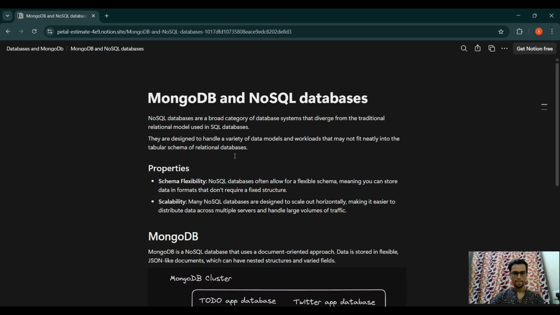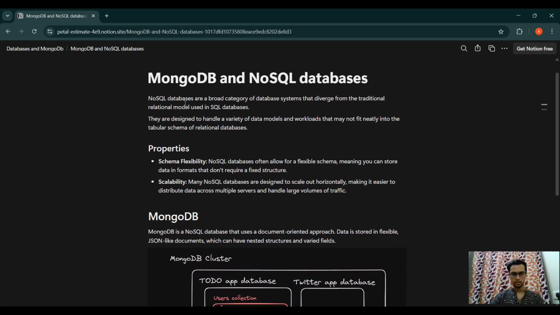MongoDB. MongoDB is a NoSQL database. You don't have to write any SQL code to create a table, to filter the table, or for other things. You don't need that in MongoDB.